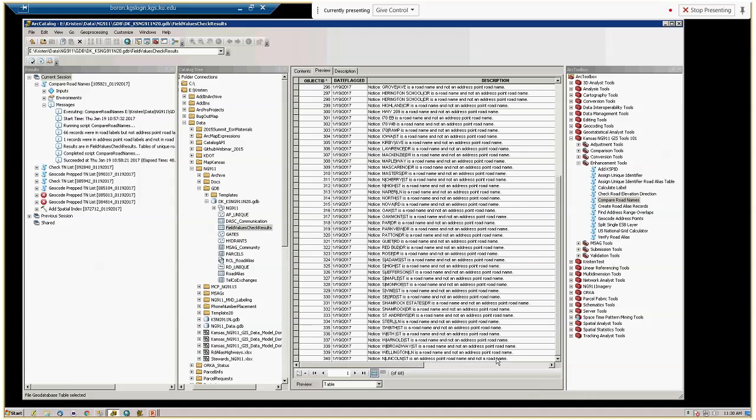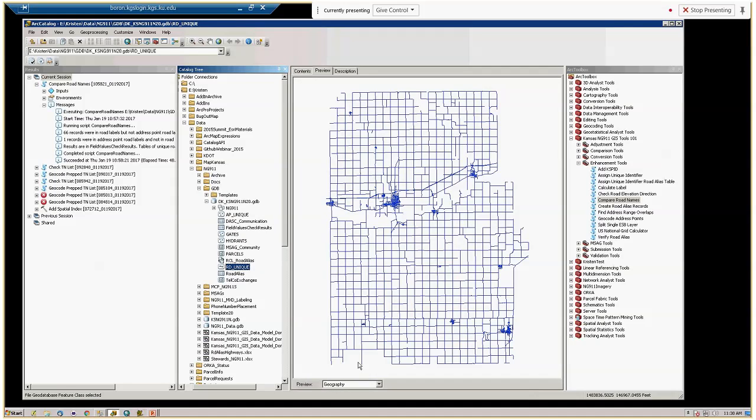To make this a bit easier, we've maintained the two unique name tables. So you'll see we have RD_unique and AP_unique. And let's take a look at North Lincoln Street, since it's reported as an address point name but not a road name. So just to verify, we're going to take a look at the table of the unique road names.